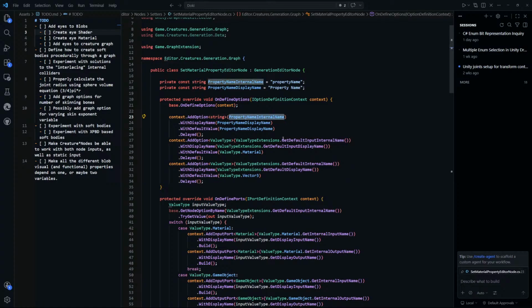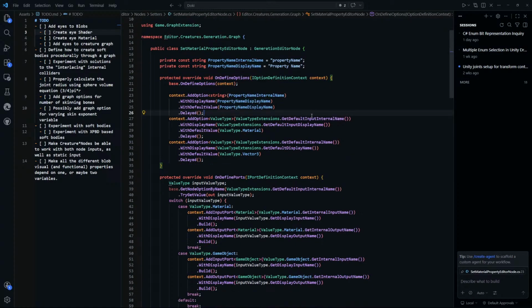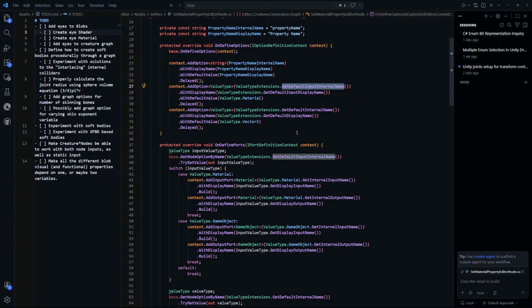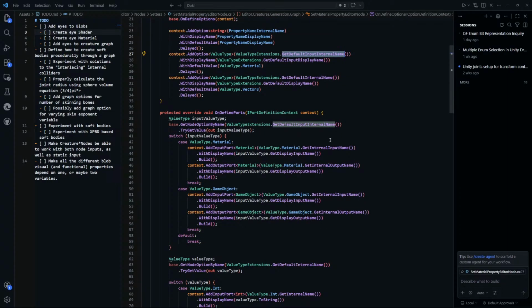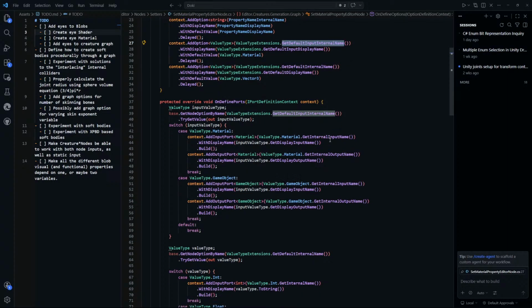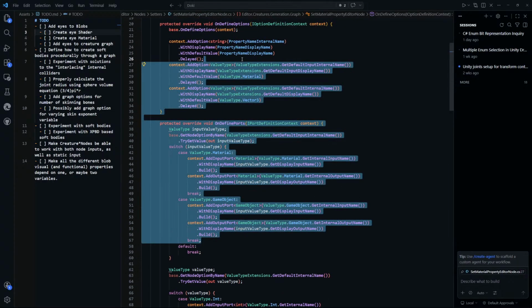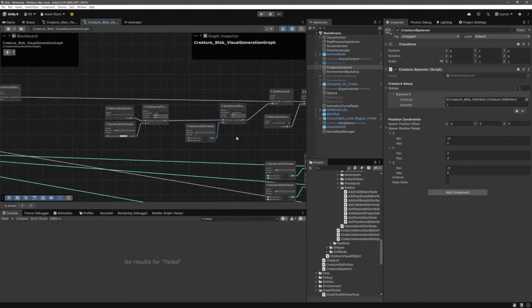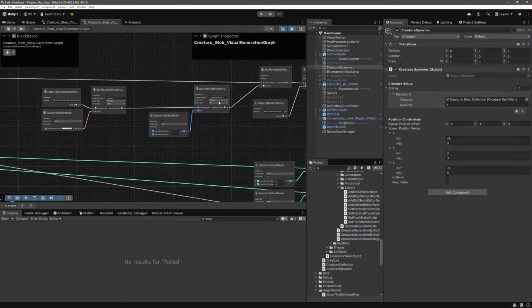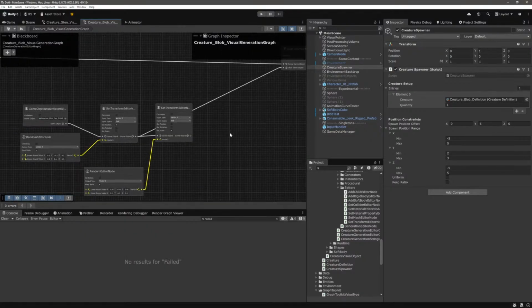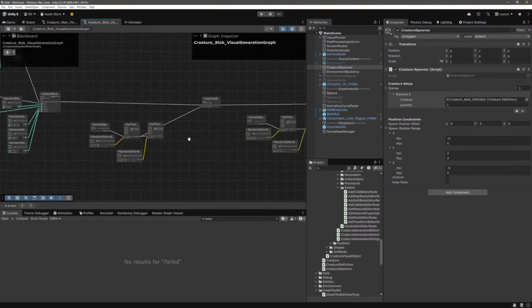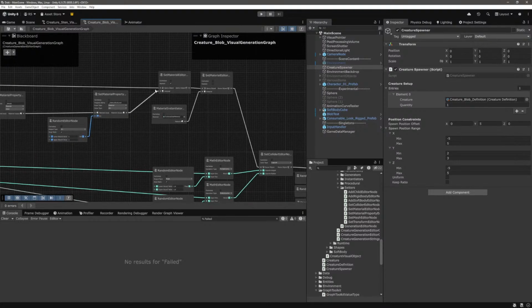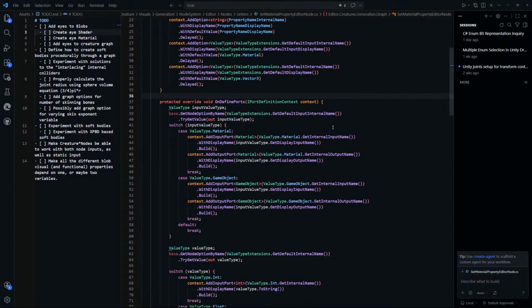Okay, property name. You know what? We know that these work because we can actually change it here, and it works accordingly.